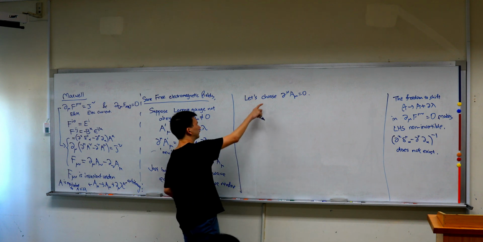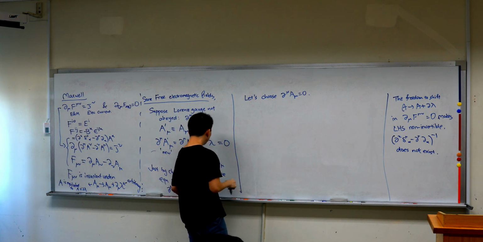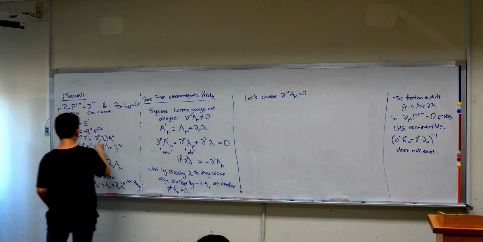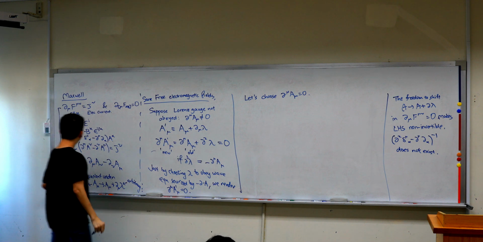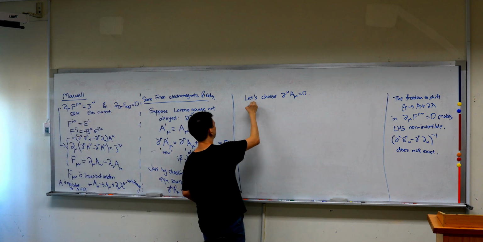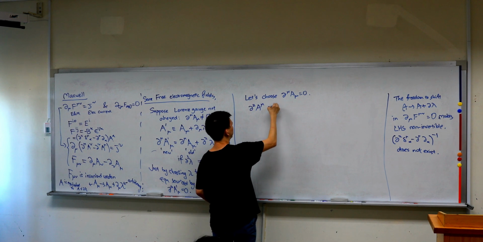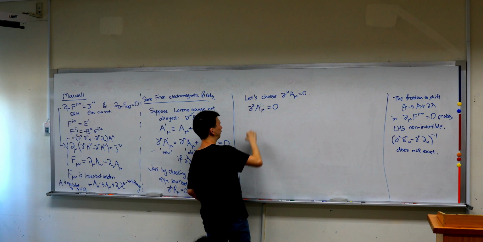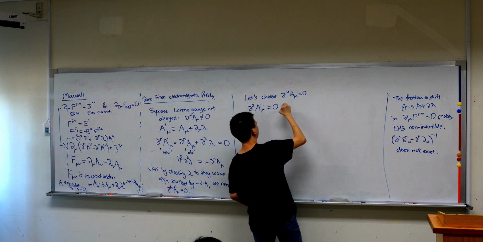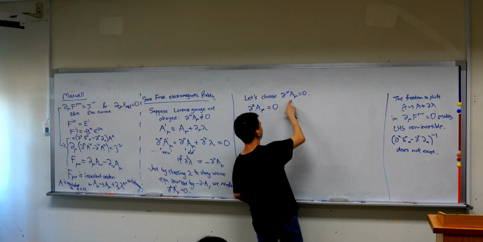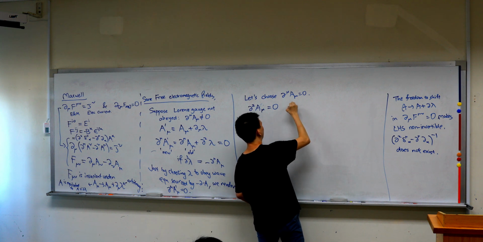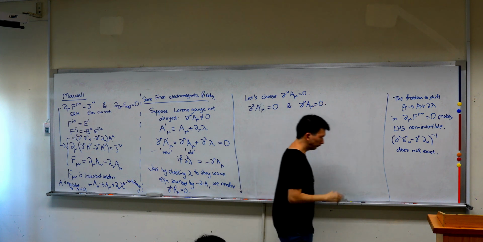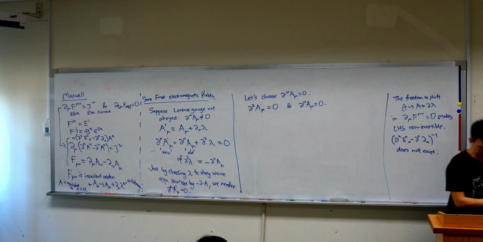But for now, I'm going to exploit the fact that I can always choose this gauge, and now what you see is that the divergence part goes away, and this becomes partial squared A mu equals 0. Actually, I'm going to do the downstairs one. It doesn't really matter. Remember, when I solve this, I want to also impose this condition. Both must be satisfied, otherwise it's not a consistent solution.